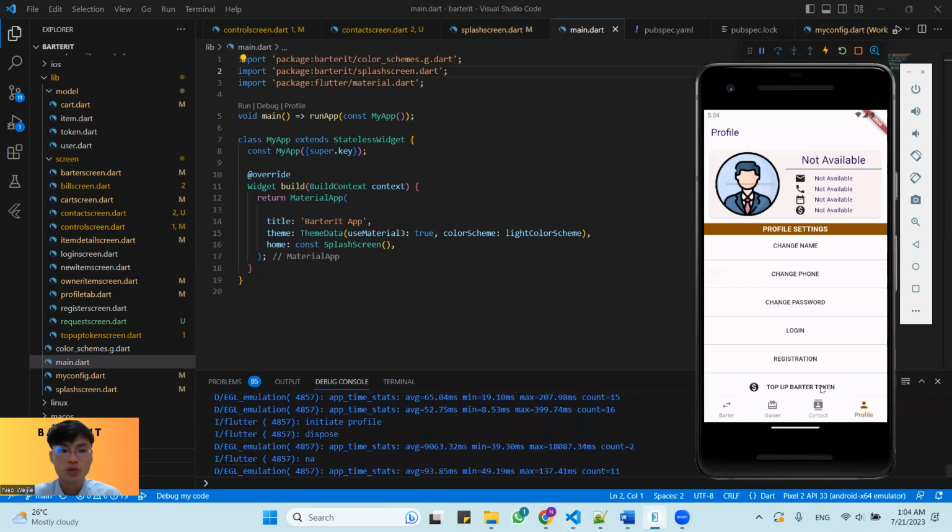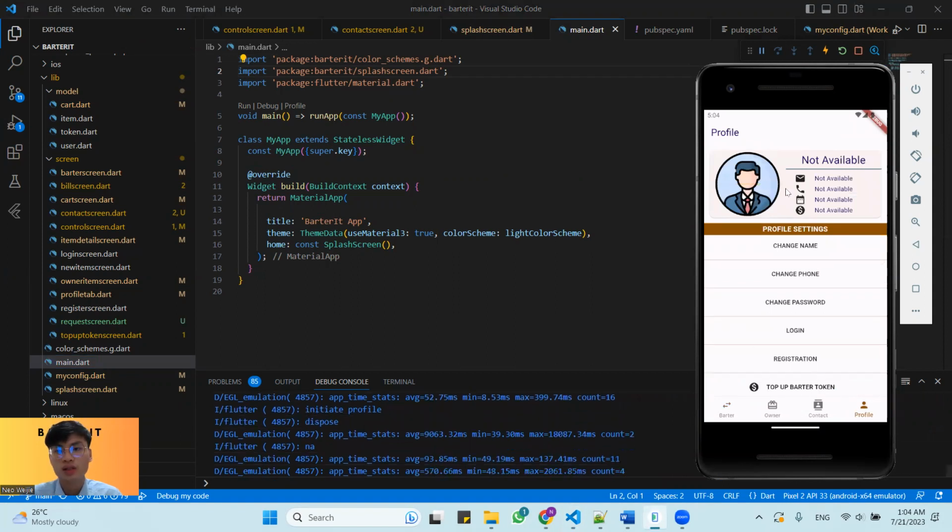Unregistered user. For an unregistered user, the user cannot access the image, change name, change phone, change password, and also the top-up token button. So I have disabled all of these functions. So let us try. Okay.